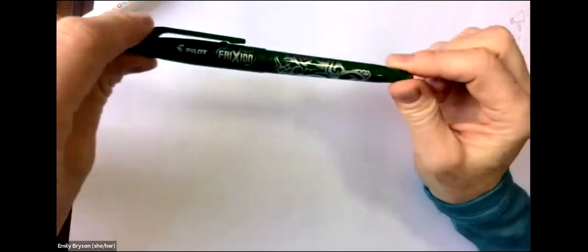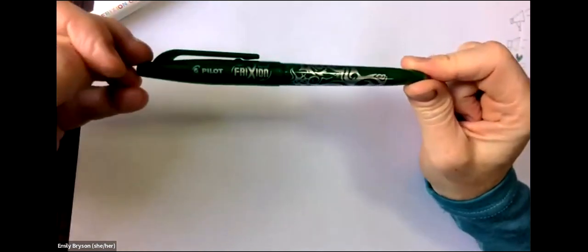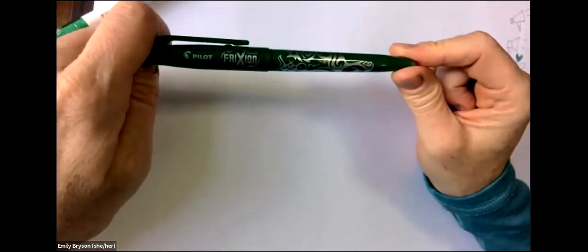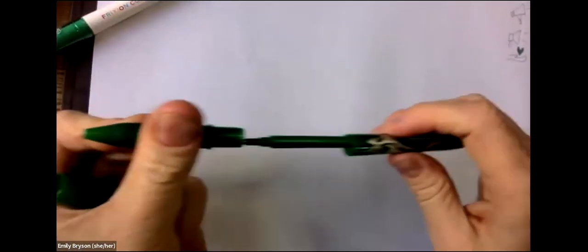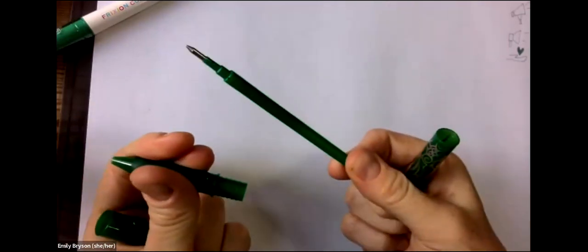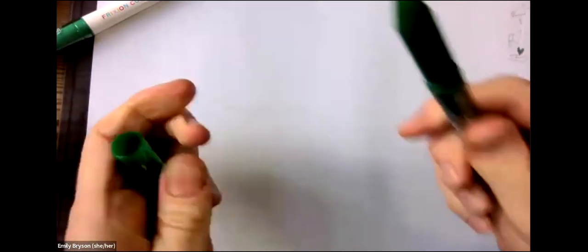Okay, so also one thing to say is I quite like using these Pilot friction pens, partly because you can erase them, but also because when one stops working, you can unscrew it and get a new cartridge. And yes, the new cartridge is plastic, but I feel like it uses slightly less plastic by reusing the container around it at least. So in terms of green pens, I think they're not too bad.